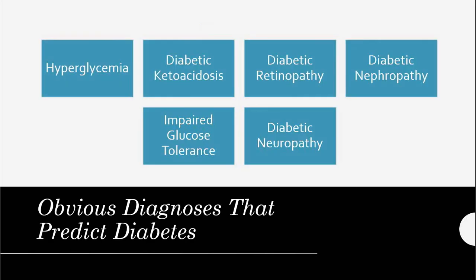Here are some of the diagnoses that are obvious in terms of showing that an individual is diabetic given the name. These were not included in the definition of diabetes, but were kept in the model because removing these obvious diagnoses can cause errors in computational accuracy, and obvious predictors can adjust for missing crucial information.